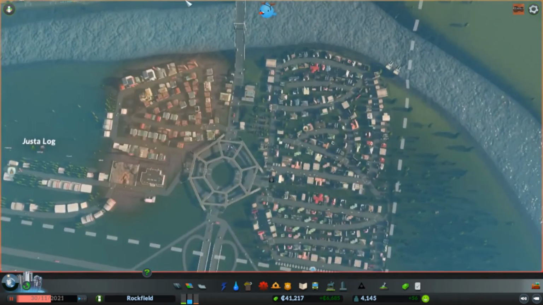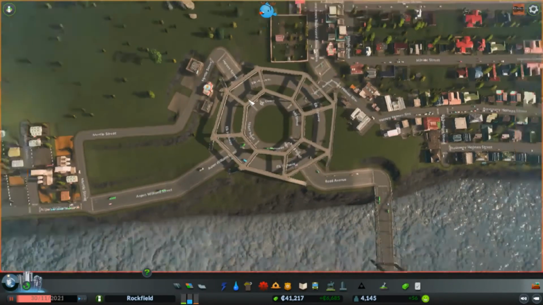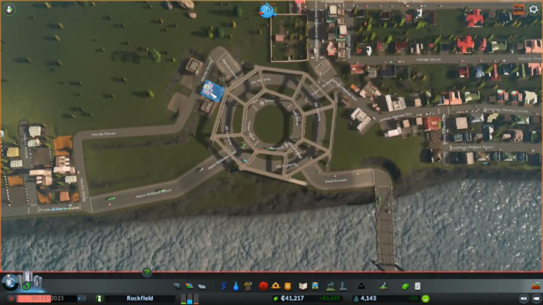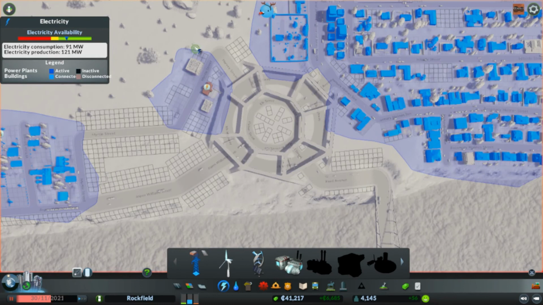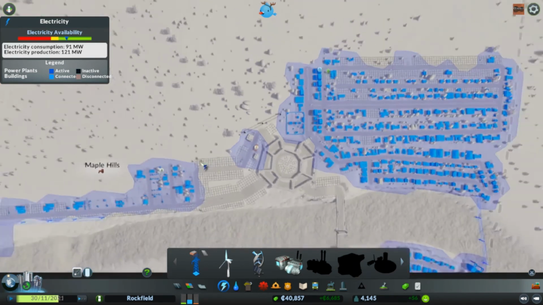The only thing I did between episodes really is ramp the money a little bit, and I put down the bigger roundabout up here. It wasn't much easier to put down because I didn't build up around here as much. Guess I didn't get power over here. Must have broke a power line. Probably not a great place to put it, but it'll work for now.